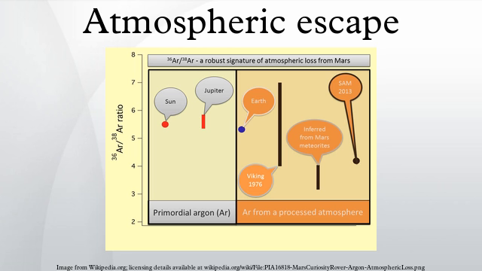Sequestration. Sequestration is not a form of escape from the planet, but a loss of the molecules from the atmosphere and into the planet. It occurs on Earth when water vapor condenses to form rain or glacial ice. It also occurs on Earth when carbon dioxide is sequestered in sediments, or cycled through the oceans. The dry ice caps on Mars are also an example of sequestration.